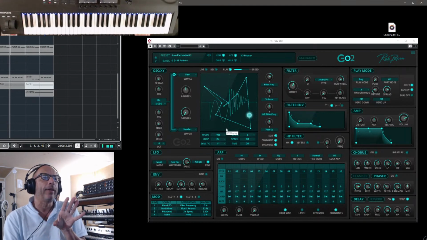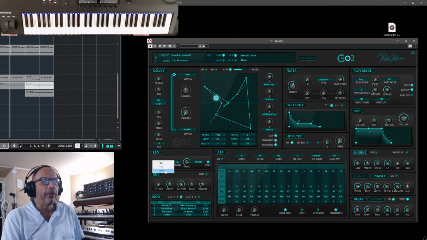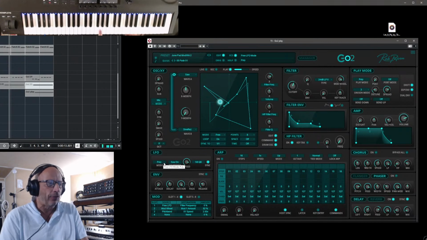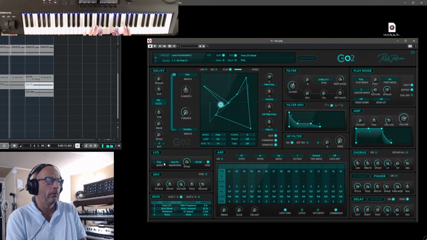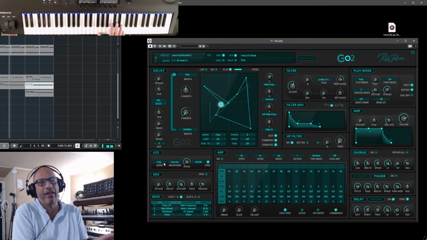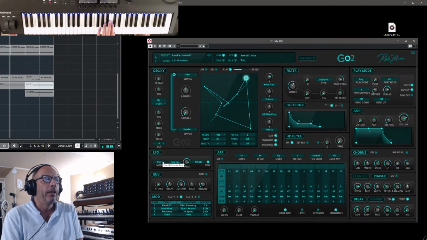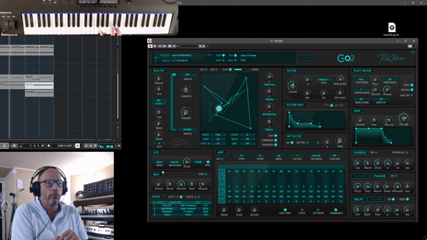So the XY is a very creative tool. That's the difference with the LFO, if you have the different timing or the play modes. We call them play modes. So polyphonic, each note has its own LFO. But if you're a little bit too late, you could hear it. But if you play on time, you will not hear that much of a difference compared to mono. And in mono, each time you hit another note, it re-triggers because it's just one LFO.